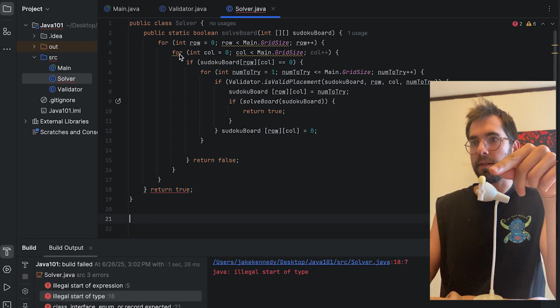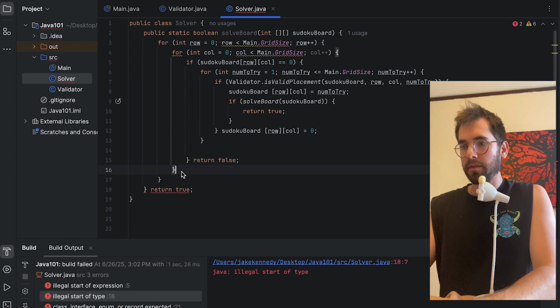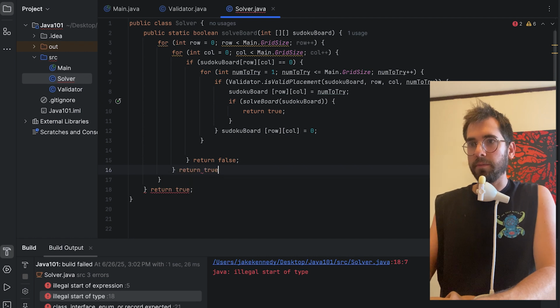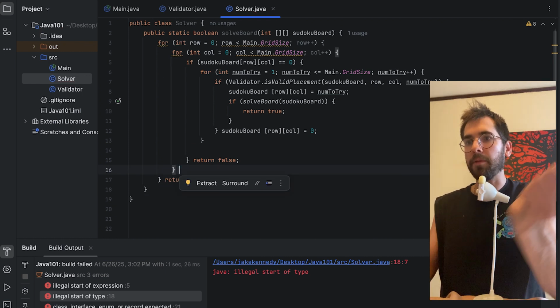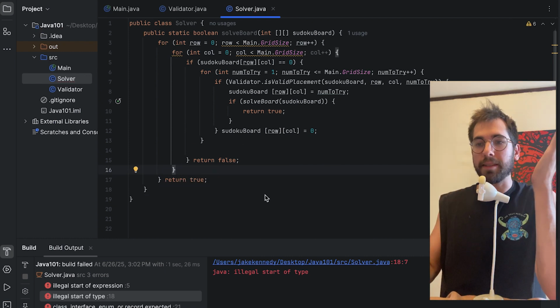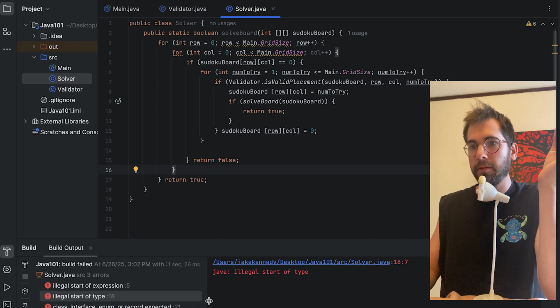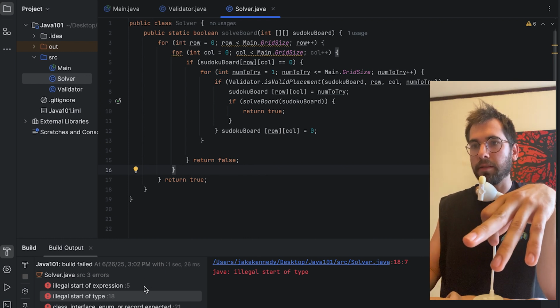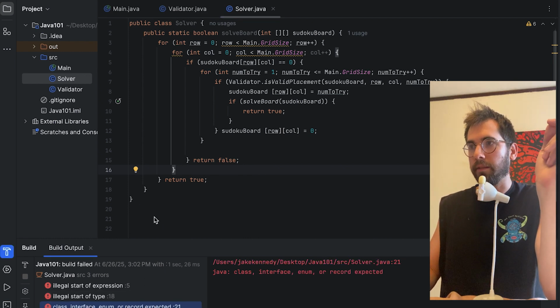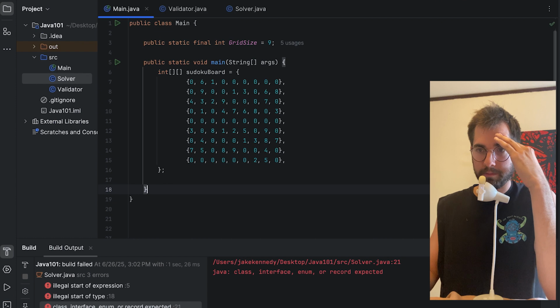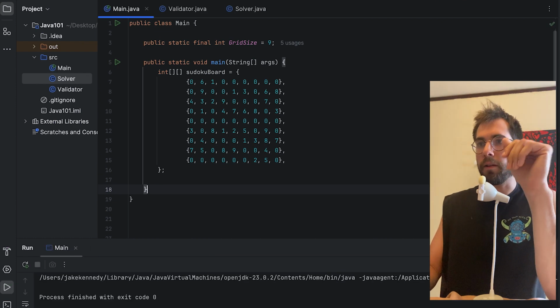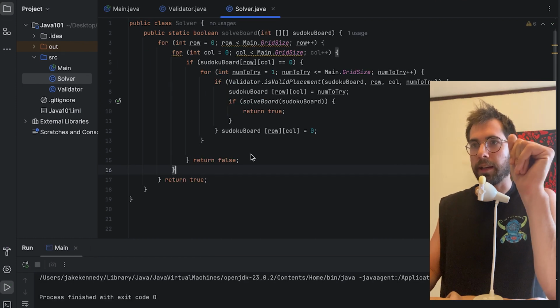Okay, so this one is maybe that's it. Dude, is that it? No, because now this one's open. Then that one's open. Dude, this is crazy. I hate this. All right, 21, it says we're missing a curly brace too. Let's try it again. All right, I guess it works now.